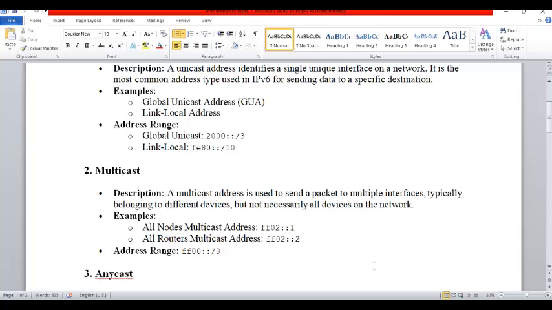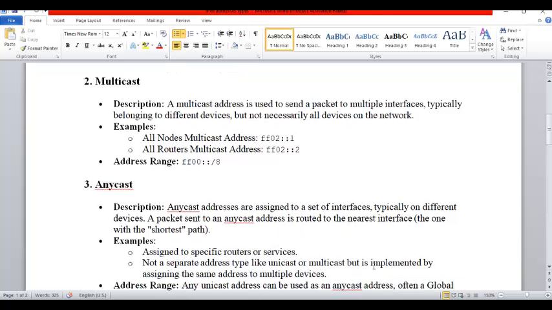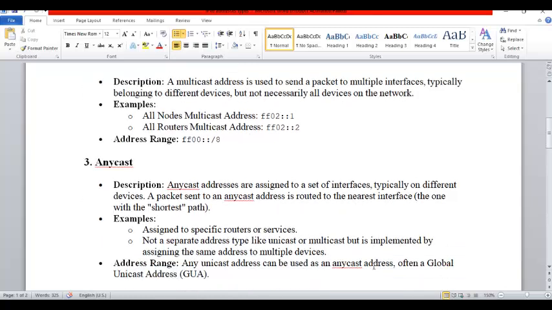We understood unicast, we understood multicast. There is also an anycast. Anycast is nothing but one to the closest, or one to the shortest path. I gave you one example some days before for anycast. I'll try to repeat it. I don't remember the old example I gave you that day, but I'm giving you something equal to that.